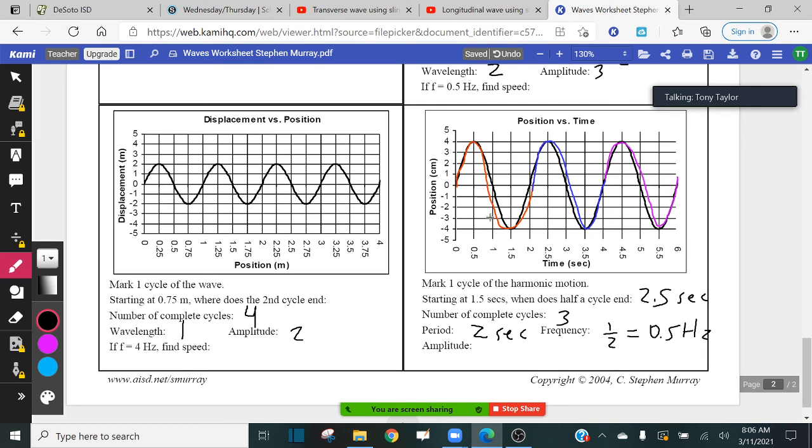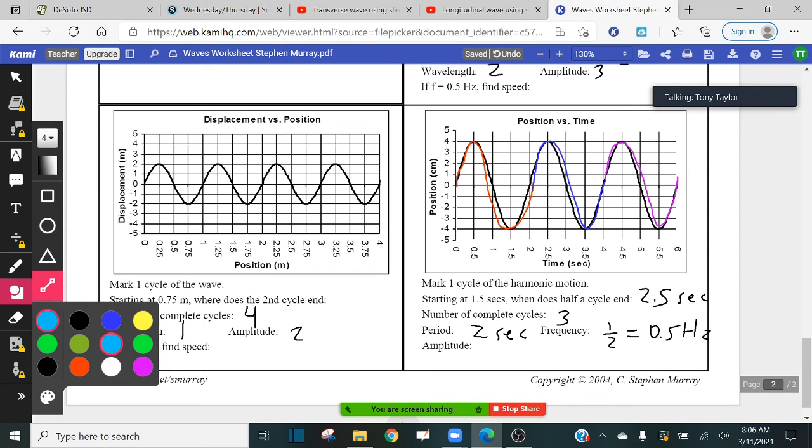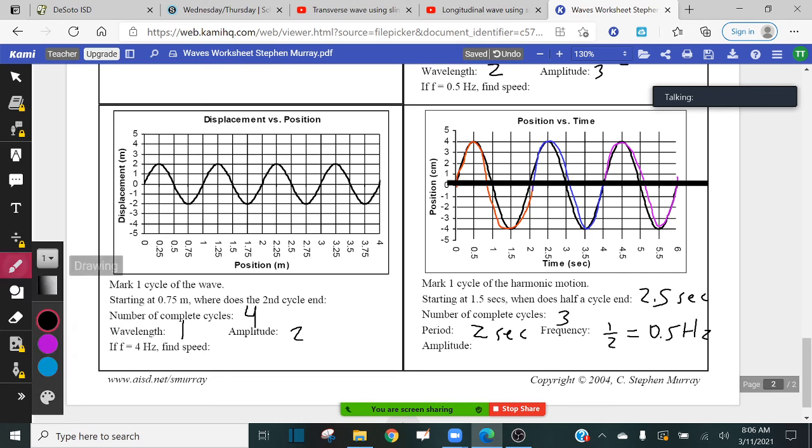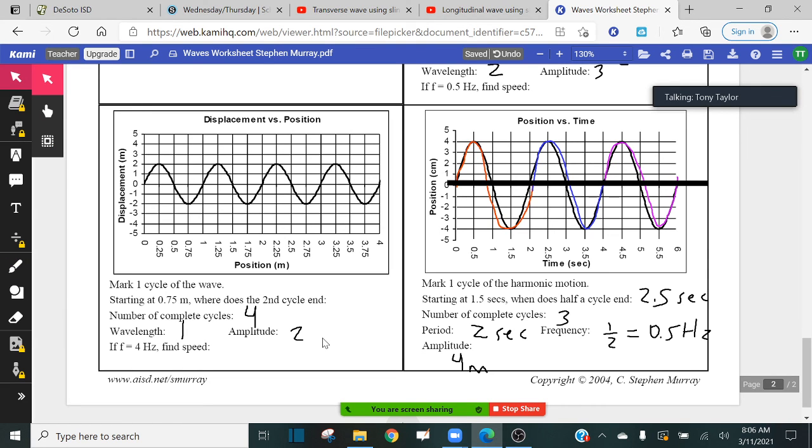And lastly, what is the amplitude? Remember, the amplitude just means the height of the wave as measured from the midpoint. Hopefully you can clearly see that this wave is centered about the 0 axis, because you have half the wave above that point and half the wave below that point. So the amplitude of the wave, the height of the wave here, is 4 meters. Any questions? Any questions for me?